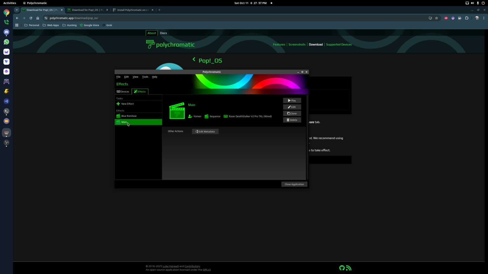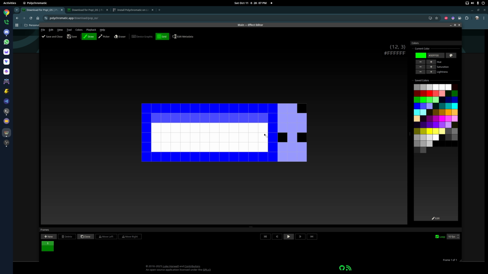So we can take a look at this one. This is like a map of static colors on my keyboard. So whether you do new or whether you do edit, you're going to have this kind of layout of your keyboard, and each square obviously represents a key. And from here, you can select the color that you want for each key, and it's a pretty simple design.